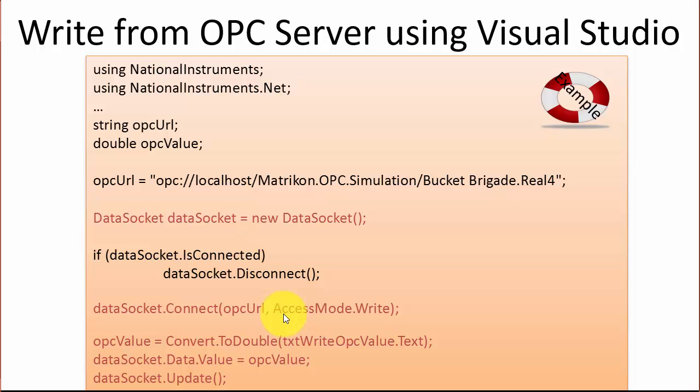And then next we take the value from the text box and put it into a variable, and then we update the OPC data socket value with the specific value, and then we run the update method in order to write the value to the OPC server. So let's try this example inside Visual Studio.